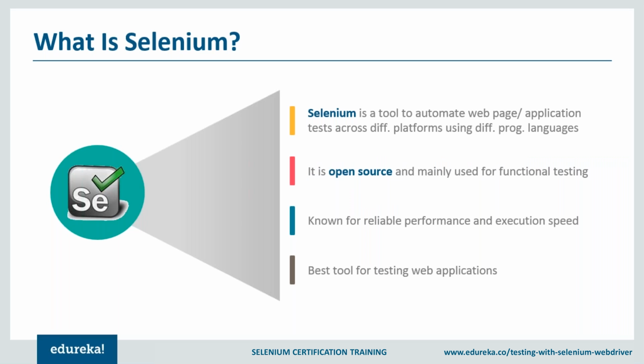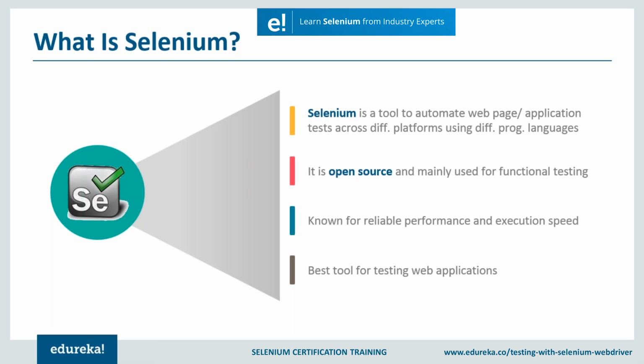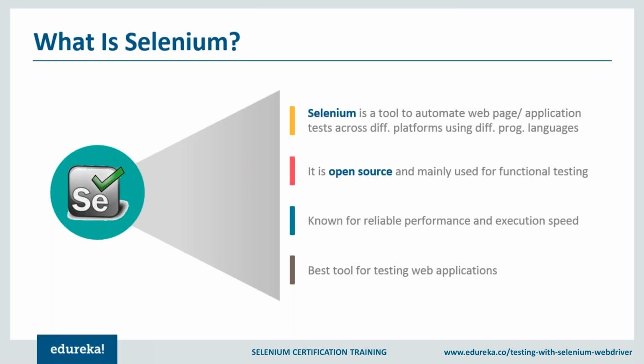First of all, you have to remember that Selenium is a tool to automate web applications and web applications only. Web pages or web applications, we can call it either of these. And it does this across different platforms using different programming languages. The key point to note is it's a tool to automate only web pages or web applications, and it tests across different platforms using different programming languages. Now, what this means is I can use any of the platforms like Windows or Mac or Linux, and I can write my code in one of those 6 programming languages that I spoke about earlier, and you can run your tests. So you can leverage Selenium for testing that particular web page.